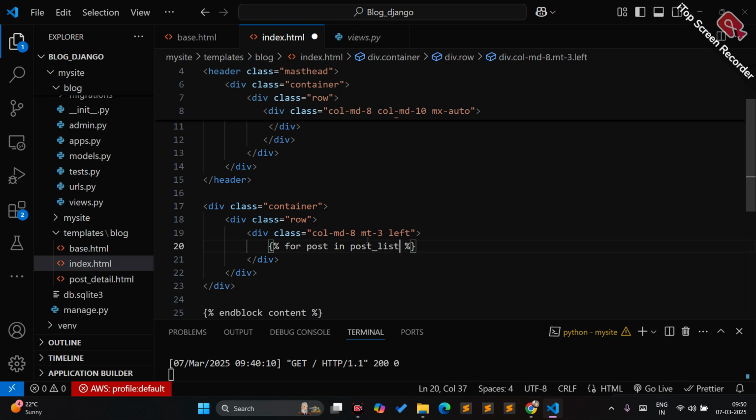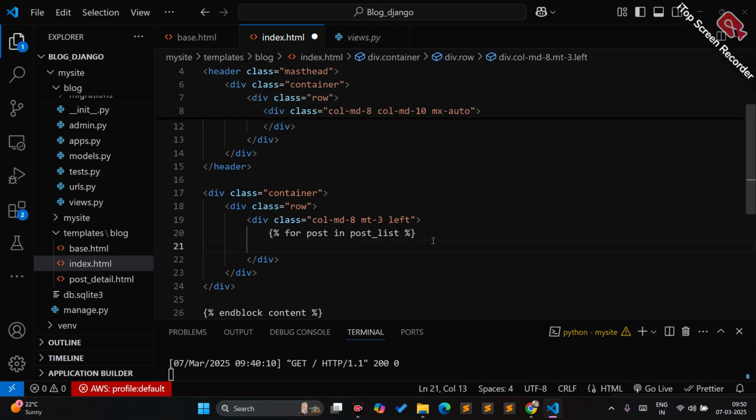This is how it looks now, post_list. And to end it, this is how I prefer writing code: whenever I open a for loop or something, I close it right after that. That will be a good practice.